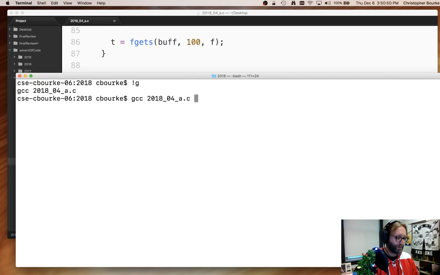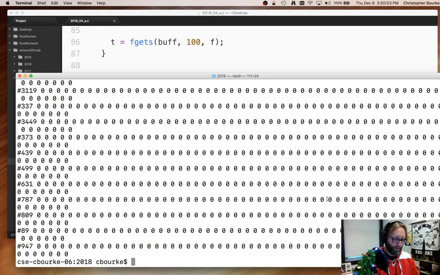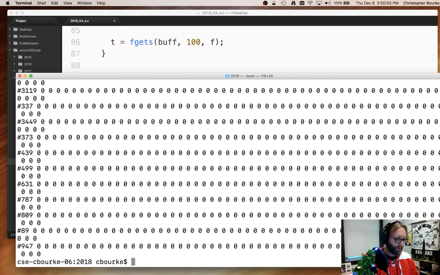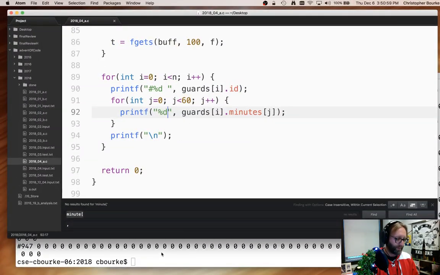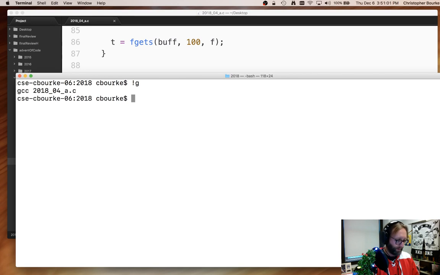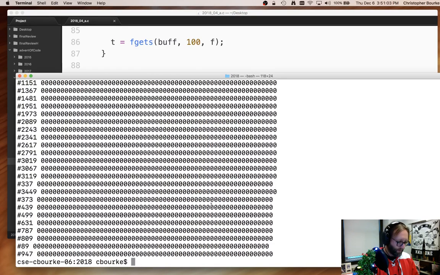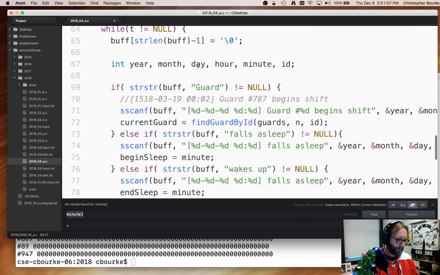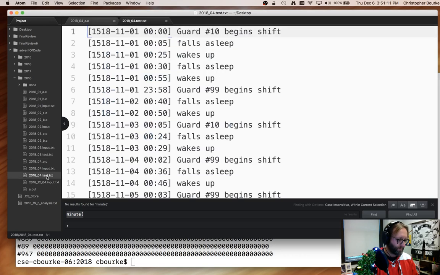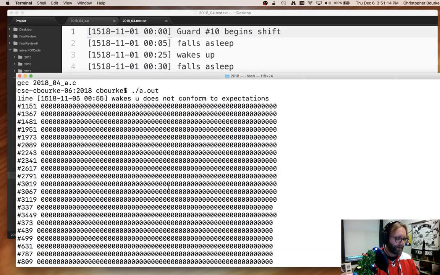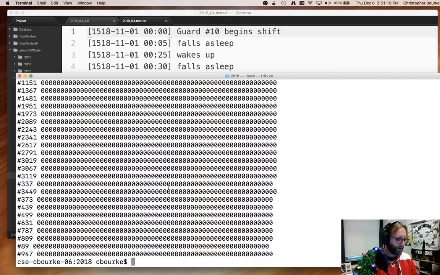All right, and let's run this. All right, it's way too long. I put a space in there. I can make that a little bit more compact. There we go. I thought I put it in test though. Where's test? So, okay. Well, yeah, but I'm initializing it with all of them. I should be looking for.